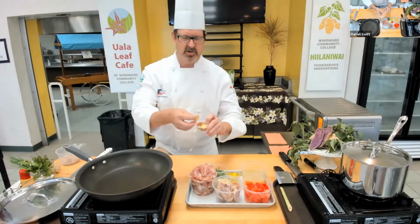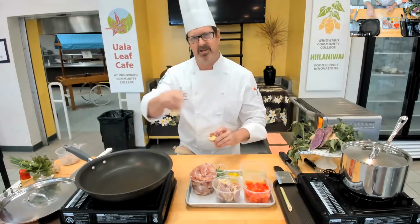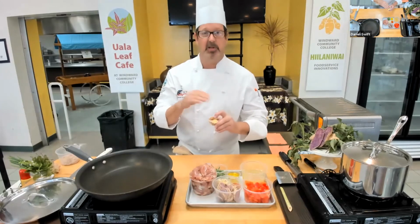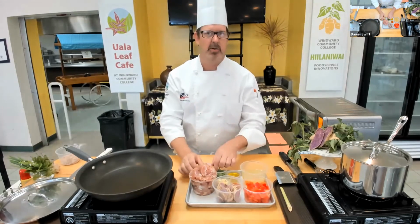And ginger is very similar to lemongrass in that you can leave it in large pieces that are then removed or eaten around when you're serving it, or you can mince it up small and it gets eaten with the dish. Some people love it, some people don't like it. It's totally up to you how you want to utilize it, but I just cut discs tonight and that's how we're going to do it.